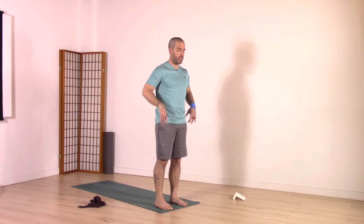We're going to start this class in our strong standing posture of mountain pose. Come to the front of the mat, feet hip distance pointed straight forward. Feel into the big toe mound, little toe mound, inner and outer side of the heel — the four corners of the feet. Hips in a neutral position, core slightly engaged. Collar bones wide, shoulders relax, and bring the ears over the shoulders so the neck is long. Relax the arms to the sides of the body with the palms facing straight forward.